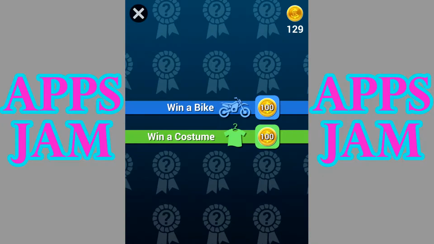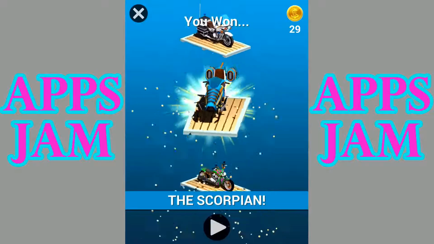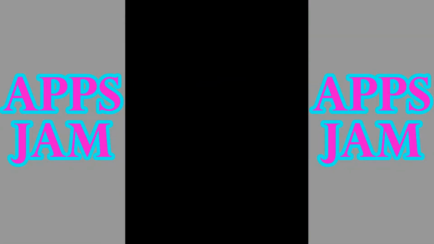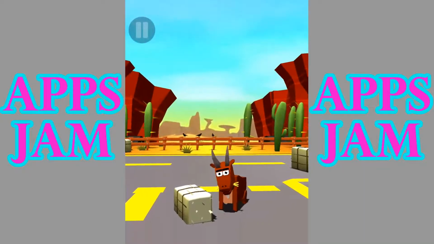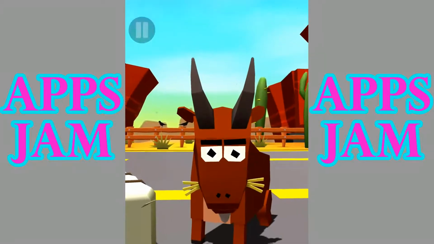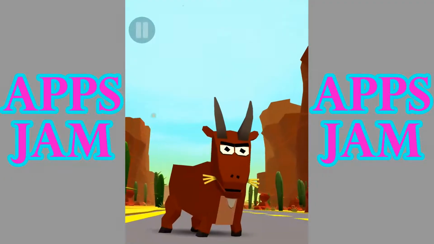So let's get a different bike. Let's pick here, the middle one. Let's see what we get. The Scorpion. Okay, interesting. So let's play with that one. The point of this game is to see how far you get. That's pretty much it. So it's really fun to play, and like I mentioned, it's fun to watch once you crash. Like you just saw, you can unlock other vehicles and even other costumes and other tracks.